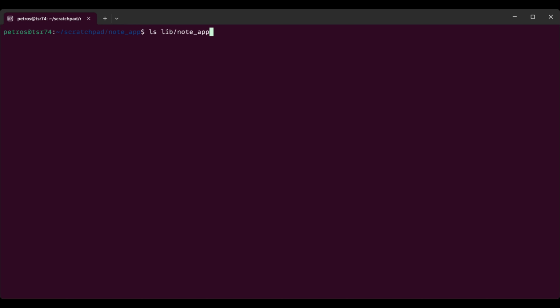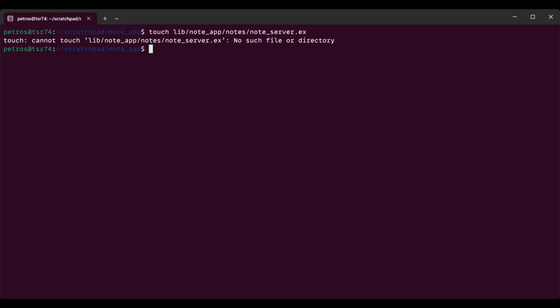So basically what I want to do is touch lib/node_up/notes/note_server.ex.